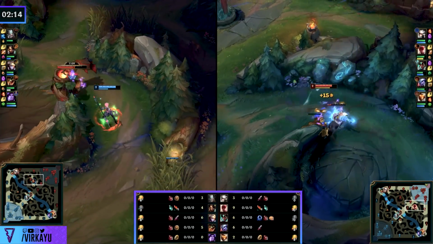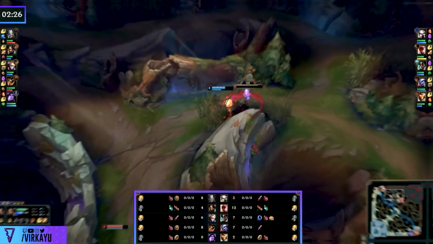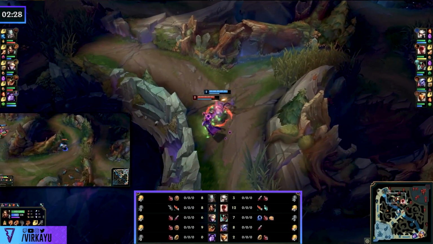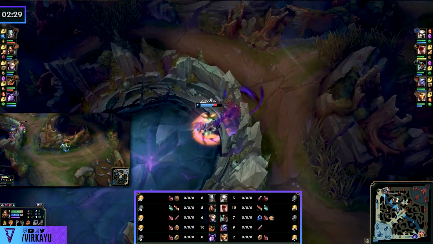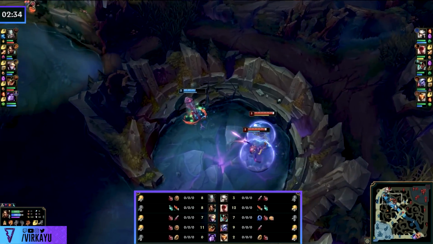You can press tab, you'll see 4 CS, 1 red buff, and then she's just looking to snipe yours. Karma rotates, Lee Sin rotates. In fact, everyone on the top side of the map rotates, and you've got yourself a good old-fashioned river fight, in which you want to make sure you at least get 1 kill. If you can avoid death, do so.